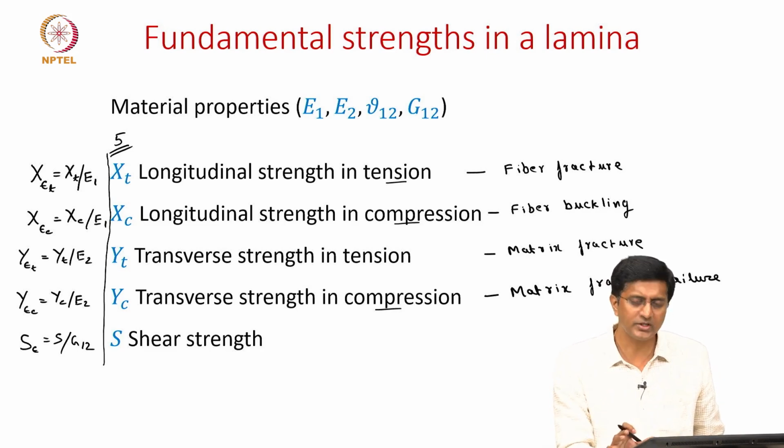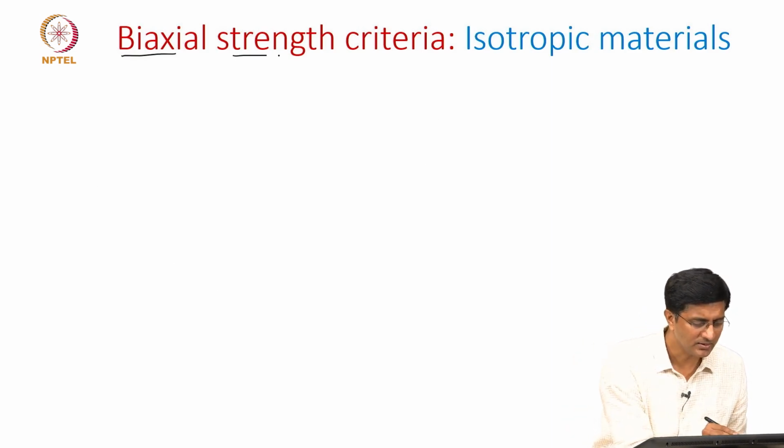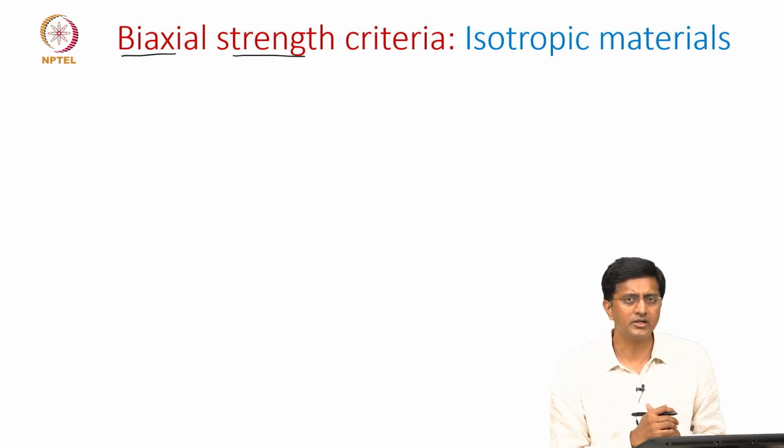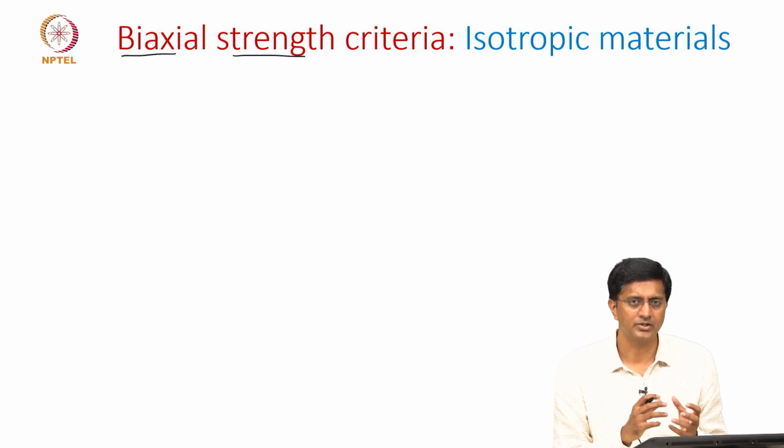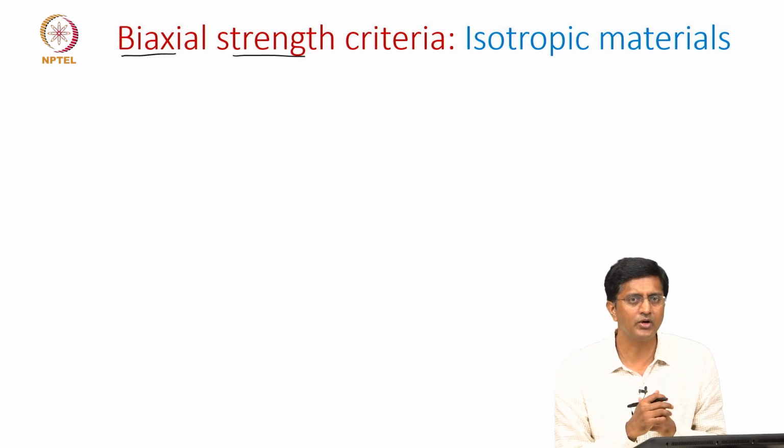The reason why we are discussing these failure mechanisms is we will see if we can relate these failure mechanisms with the failure criteria or not. Okay, so now we move to biaxial strength. We already mentioned that in real-world composite structures, it is expected to see multi-axial loads. So we need to be able to predict whether this particular lamina fails or not. So how do we consider these biaxial strengths is what we are looking at.